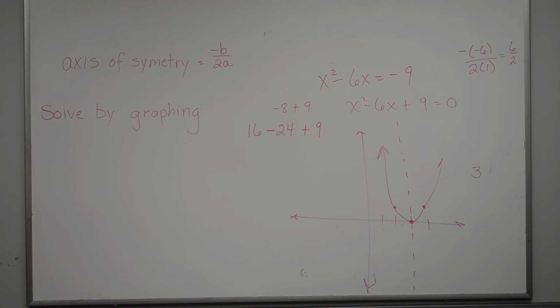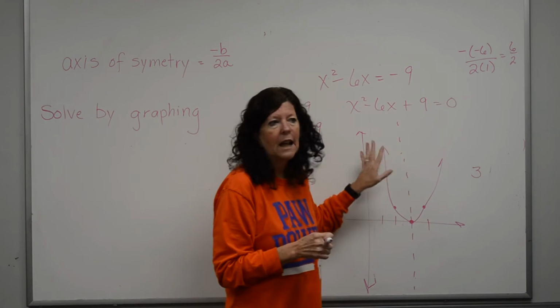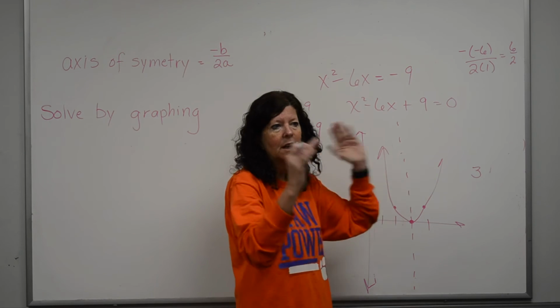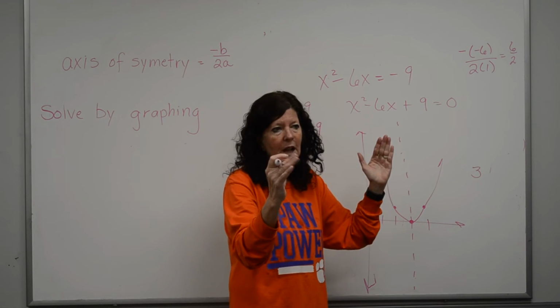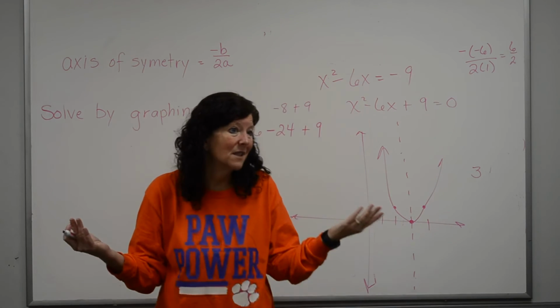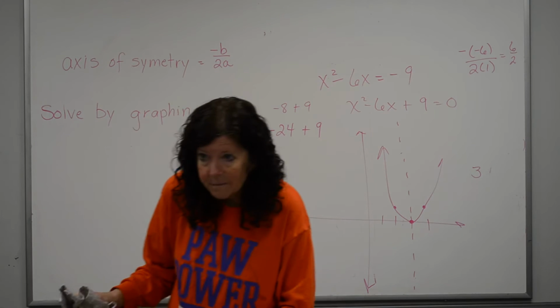Okay, so you might have one that's up here, and you're going to have to do the same thing on that. You're going to have to find your axis of symmetry, plug a point in on both sides to be able to get your graph, but then your solution would be empty set, because it would never cross. Okay, does that make sense?